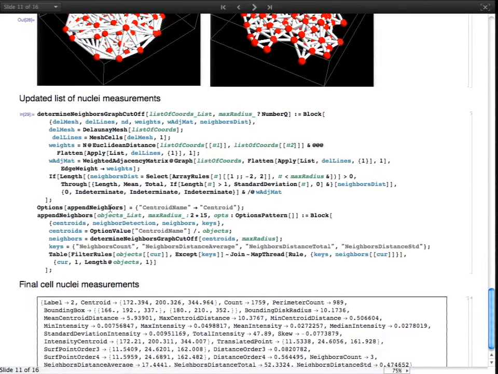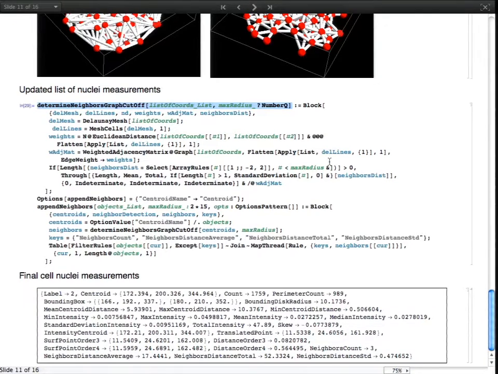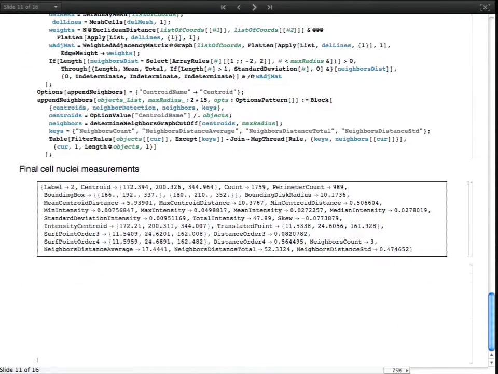So we append the neighbors, and this is where we determine the neighbors. These are all the functions that do it. But essentially here at the bottom is where we get the results. And I'm just going to add a few lines so that it's a bit better visible. Here we had our distances, and now we can count the neighbors. So we can count how many white lines go out of one of those red dots. And we can look at the distances to the neighbors, and we can also look at the standard deviation.